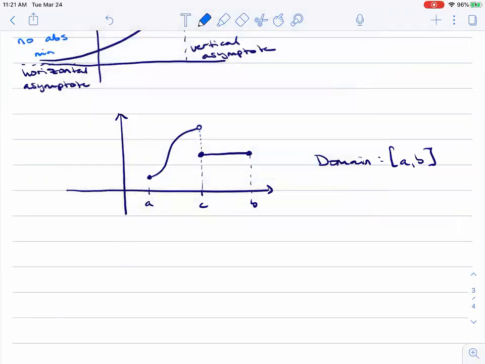So here, this point here is your absolute minimum. This would be our maximum, right? But it's not our absolute maximum, the points close to it, because this is not a point. It's an open dot, and so it doesn't actually exist at that point. Here, this is the value at C. So here we actually say that there's no absolute max for this function.